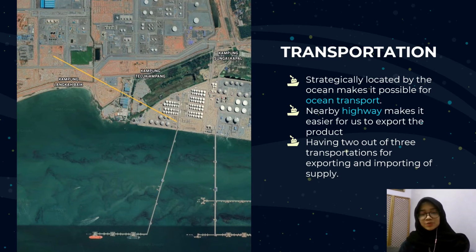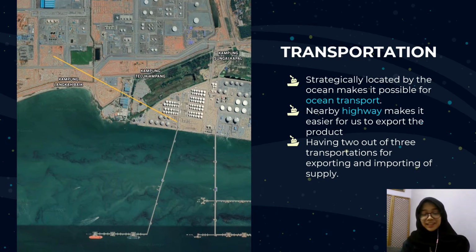Okay, so first of all, transportation is about vehicles outside and inside of the plant. There are three types of transportation commonly used in the industrial area, which are railways, highway, and also ocean transport. Each of the transportation has its own use. For example, I think most of us thought that railway is just for trains, but actually it is used to transport all of the raw materials into the chemical plant, and also to transport the chemicals or products outside of the plant.